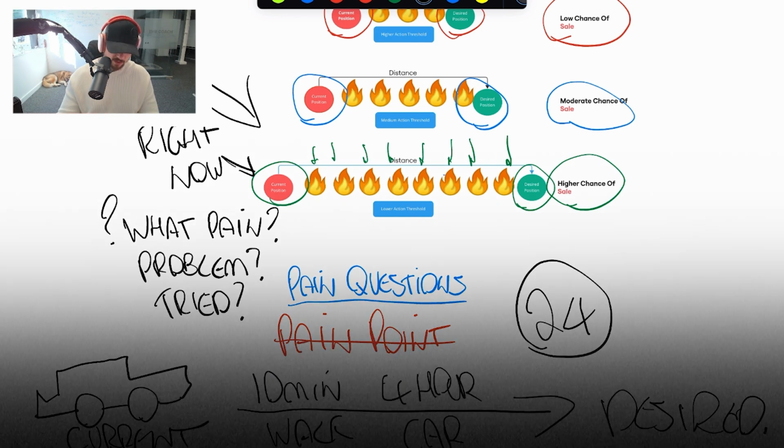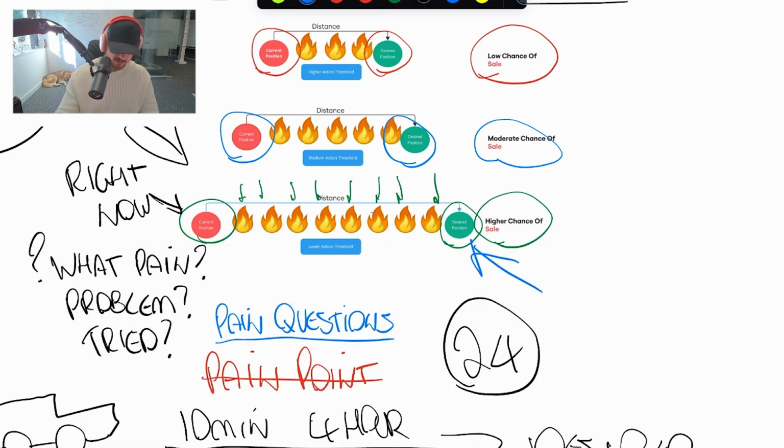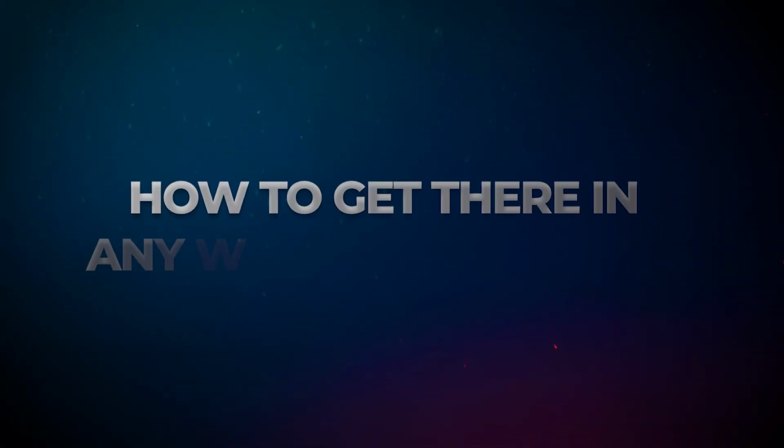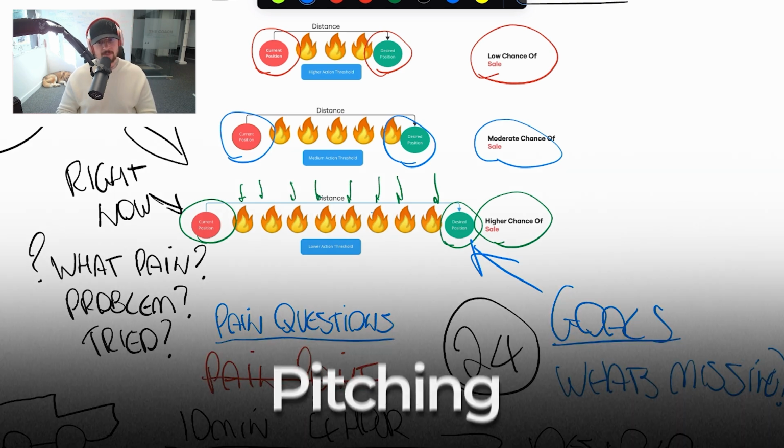And then most importantly is making sure that in this process, before you come into anything else, you are going to talk about their goals, right? So we're going to talk about their goals, because what we do is what's missing. This is as simple as getting to a point where someone is like, why have you not done this yourself? They are sat there and they're like, I know all the situation, I understand, I've diagnosed everything, but I have no idea how to get there in any way, shape or form. And that is great, because that's the exact situation that we need to be in to get to a point of actually coming in and pitching and closing.